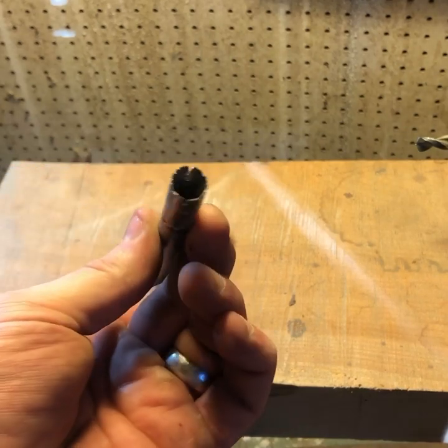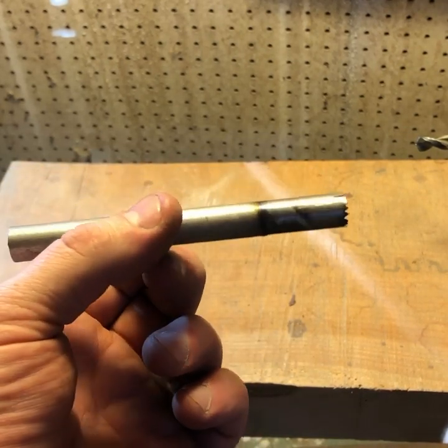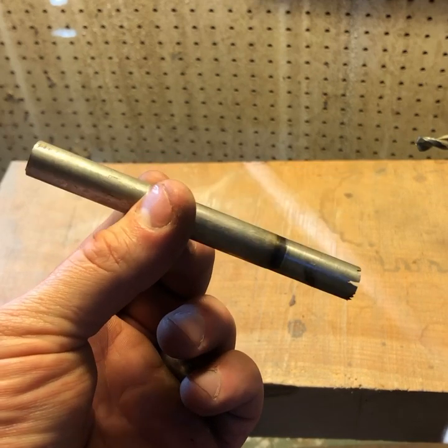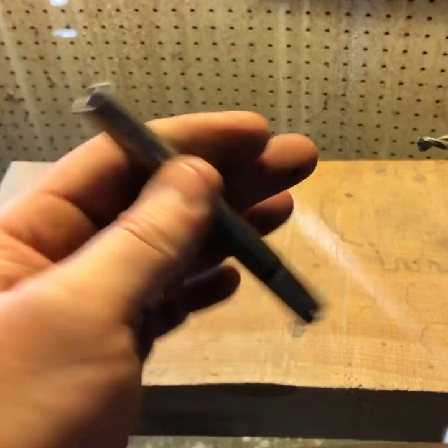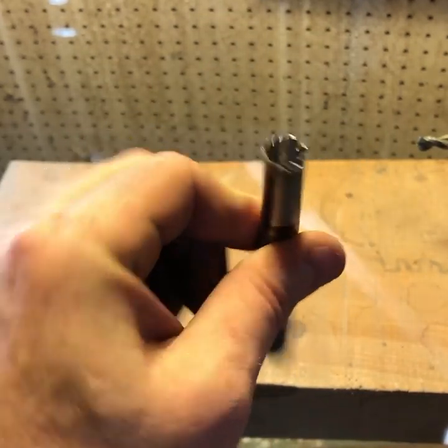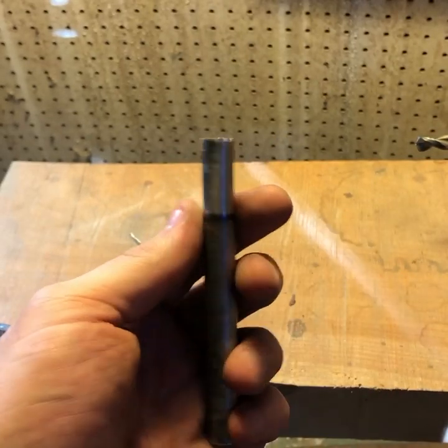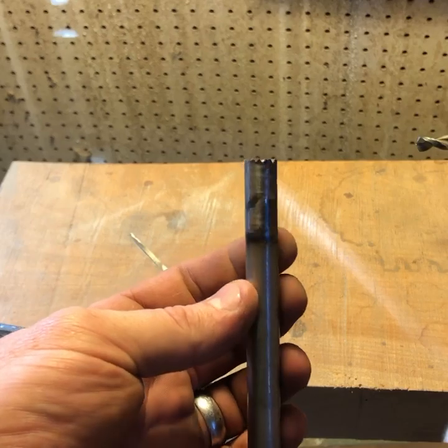So what we're gonna do now is, we're going to take this piece, we're going to chuck it in the drill press, and I'm going to show you a practice cut. And then we're going to move on to talking about how to drill the actual piece. And there's a little bit of information that you need to know there. So let me move out to the drill press and we'll go from there.